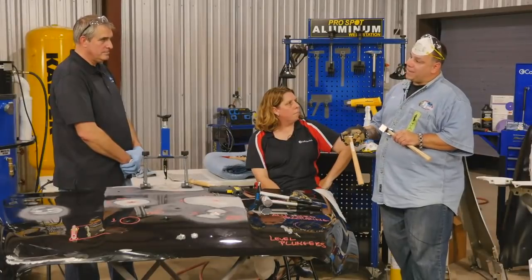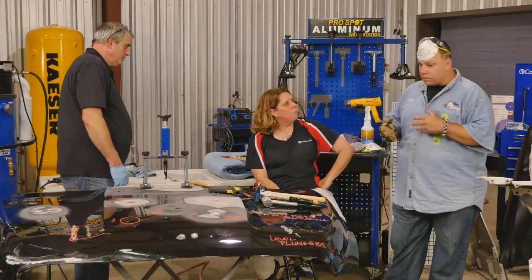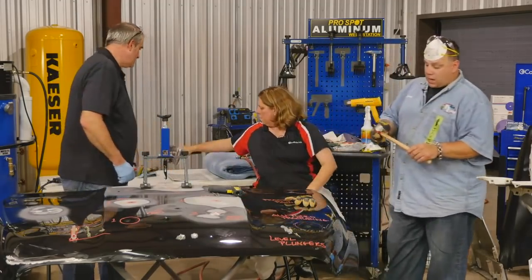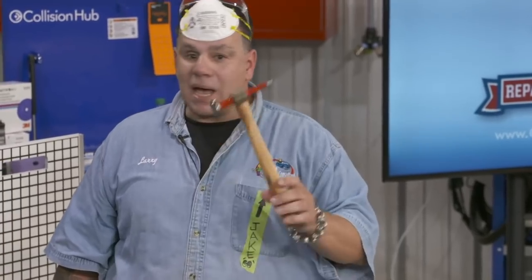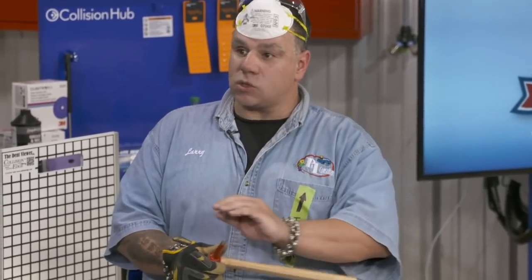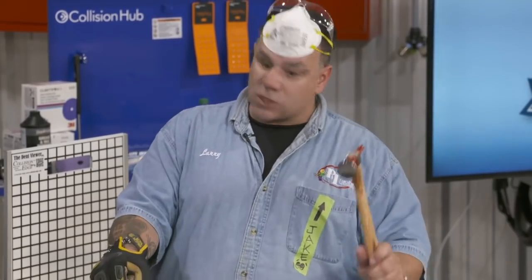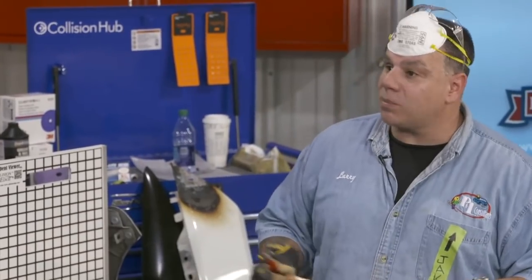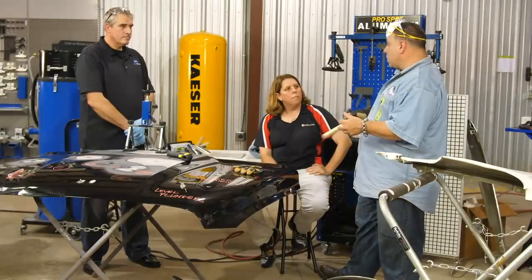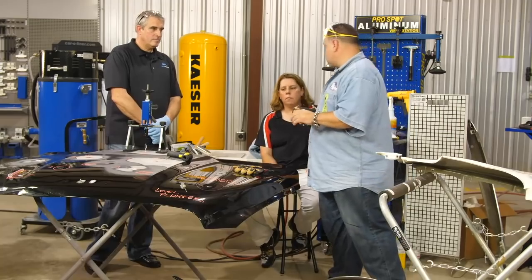How much shrinking can we do on aluminum? You don't — that serrated shrinking hammer doesn't belong in the aluminum box. It will put so much stress into the aluminum, it'll thin it out and ruin it. It's good on mild steel or low-grade high-strength steel but not aluminum. You can use the regular pick-and-file ones or flat chisel-type hammers. What you want to do is make sure the edges are rounded. Snap-on sells their regular snap-on hammers, and Eastwood sells a set of hammers that look exactly like the steel ones with more rounded edges. You're very rarely going to use the pick side — it's a lot of pushing hammer and dolly. I've used paintless dent repair tools to put pressure on the backside and used hammer and dolly together. On some panels, you might actually need two technicians — one on the backside inside area pushing out.